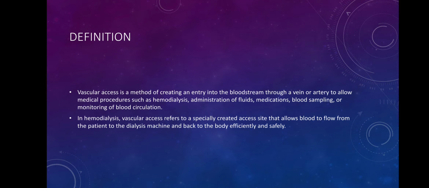Vascular access is a method of creating an entry into the bloodstream through a vein or artery to allow medical procedures such as hemodialysis, administration of fluids, medications, and blood sampling or monitoring of blood circulation. In hemodialysis, vascular access refers to specially created access sites that allow the blood to flow from the patient to the dialysis machine and back to the body efficiently and safely.